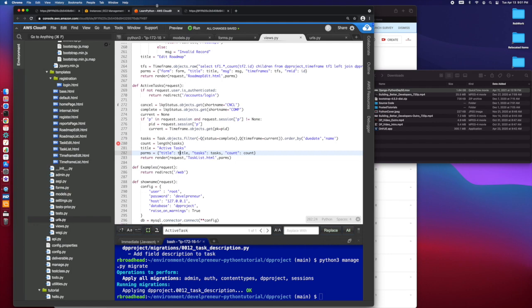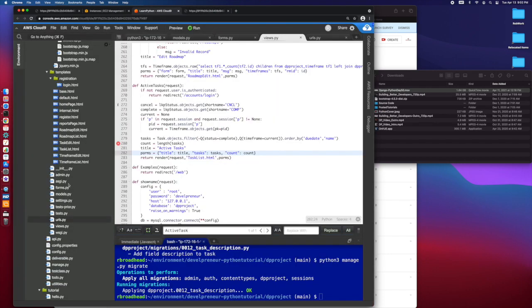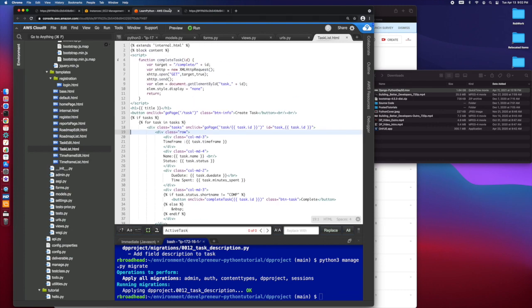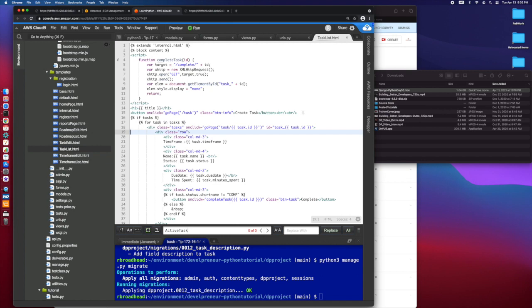And we need to put in our page, which is our list. I think it's our task list. And we're just going to put that up. Let's see, where does it want to go? So create tab, we'll just put it next to create task. Tasks count.